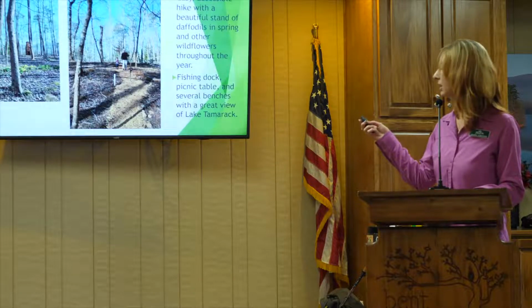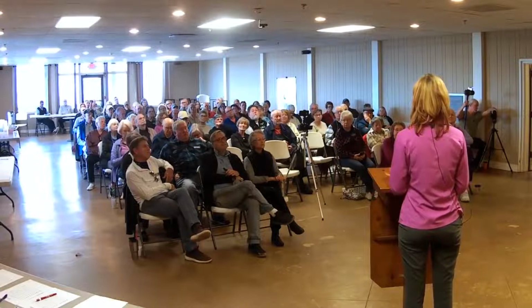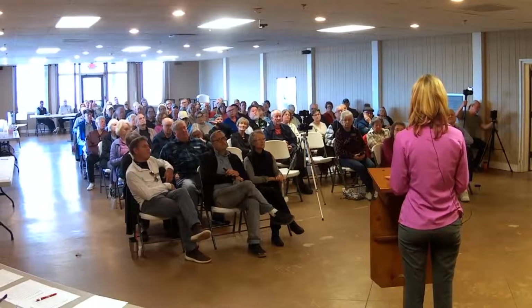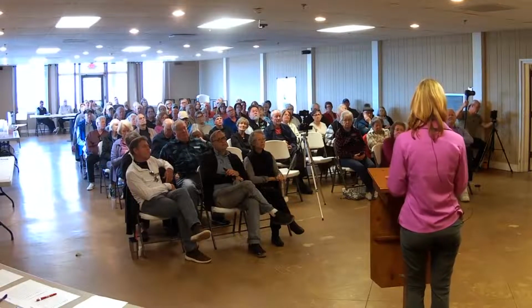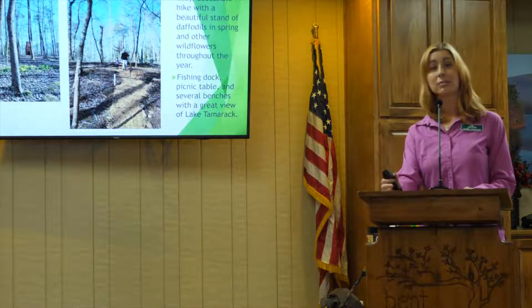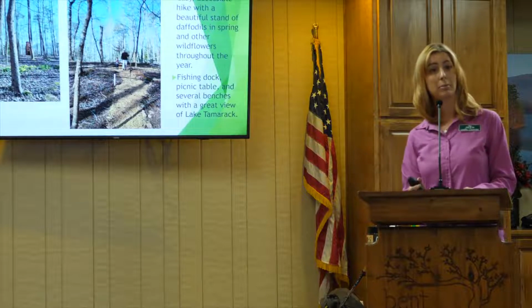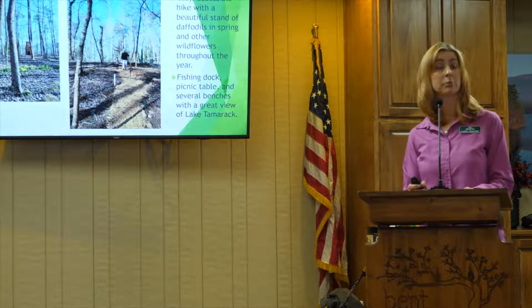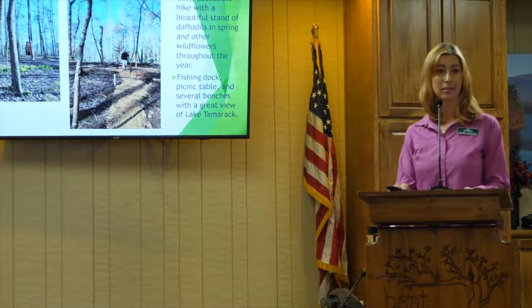I have a question. Sure. The new walkway, is it going to encompass the lower Sally Doss, or is it just going out straight to a platform and back? So right now, and we're going to get to that, but quickly, right now, it's phase 1, and it is just a pathway out to a walkway and back. We do have potential plans for a phase 2 that would extend that.